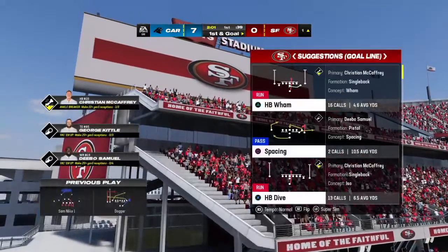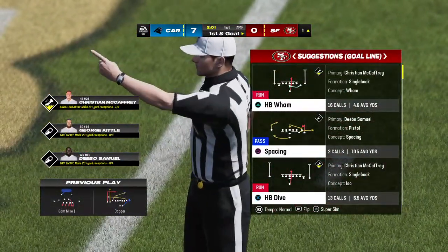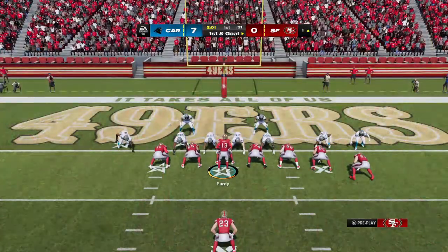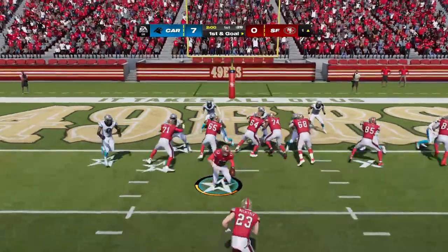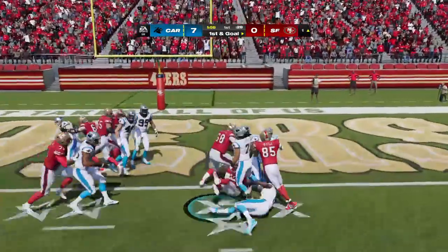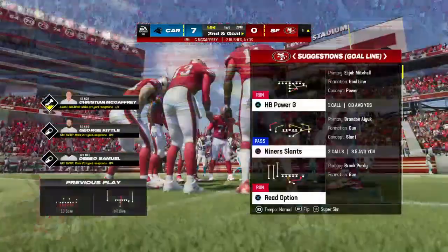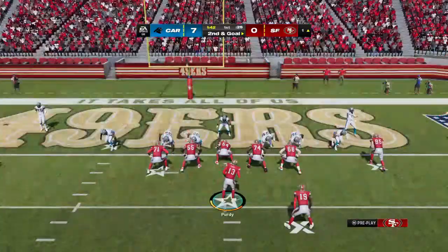So a costly penalty yardage-wise as that'll move the football down to the spot of the foul. And what the officials are looking for in these situations, whether you're playing the man or the ball. And if you're playing the man, you get a lot less leeway in terms of what's going to happen at the end of the play. But if you're looking for the football, it's less likely to draw the flag. It's a gain of a yard, and it'll set up 2nd and goal.